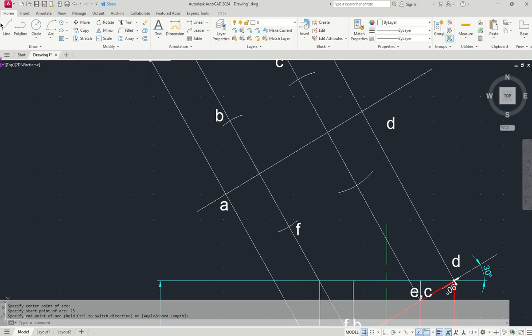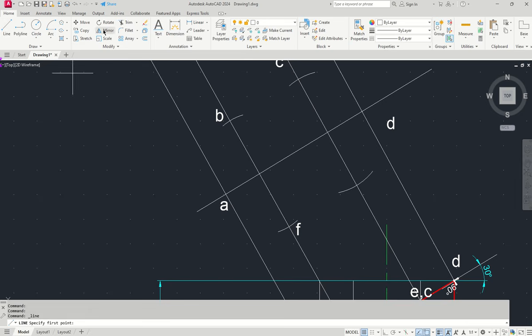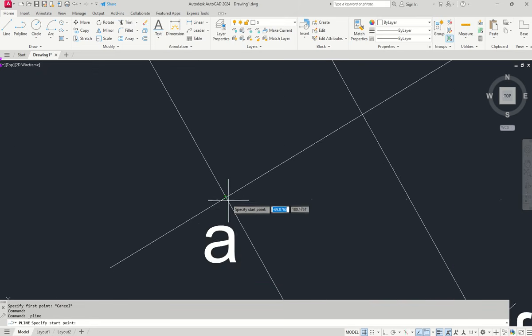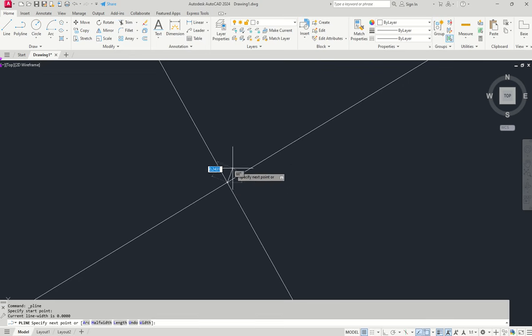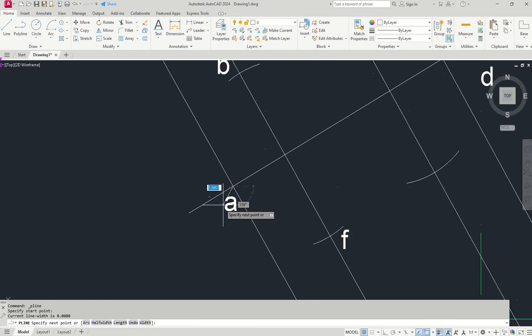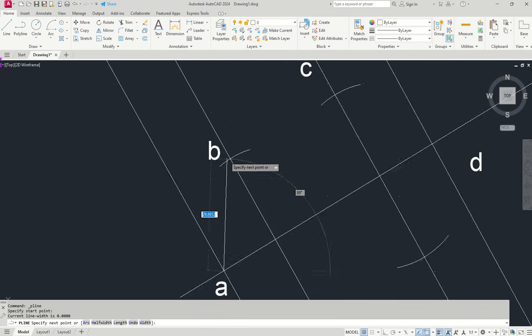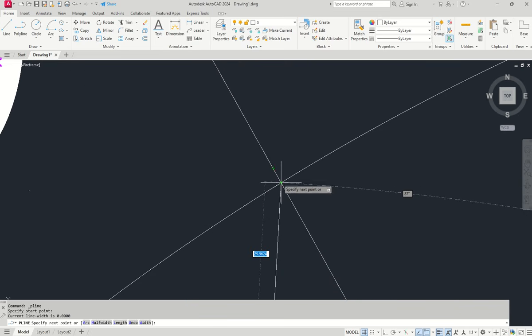Now I have all my points. I'll just have to join them with a polyline. Polyline instead of normal line. To join with polyline, you join the points of intersection. In order to see it well, you have to zoom in. This helps much better if you are using a mouse. I find my point of intersection, zoom in, click.